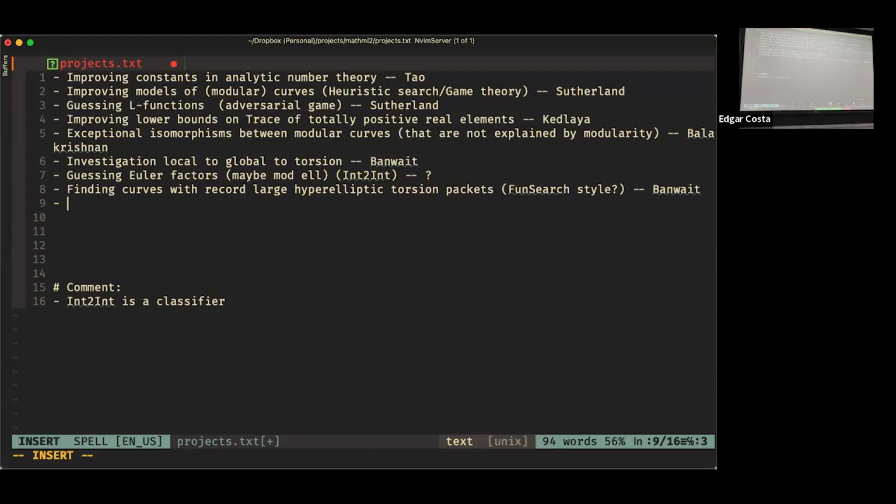I think the biggest challenge is figuring out the right way of encoding the problem. In FunSearch with the cap set, the task of actually building the cap set, asking the Python program to write things, putting them in, and then checking the cap set condition, all that's outside the scope of the Python code. That could be written in whatever language you want. So if there's a way to encode information, you want FunSearch to be producing some sequence of bits that you can then use, by calling it iteratively, to turn into a genus 2 curve with lots of torsion, or a large torsion packet.